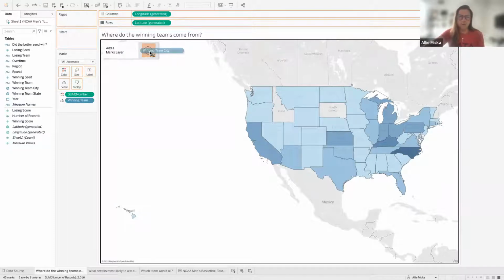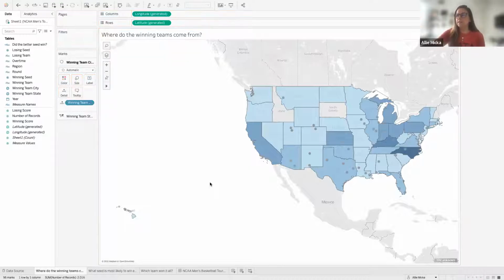If you're on an older version of Tableau and you don't see this, definitely recommend downloading our newest release, which actually 2022.1 came out this week. Some really cool new features, including, I mean, in the past release, this map layers, which allows you to see both the state level data and the city level data on the same map.